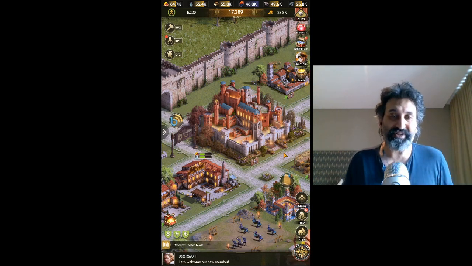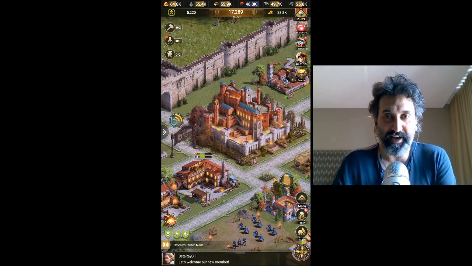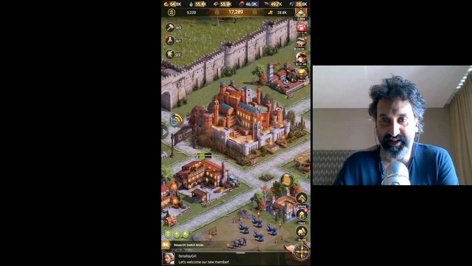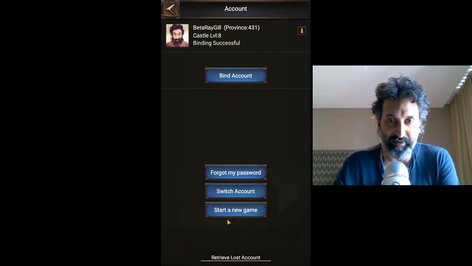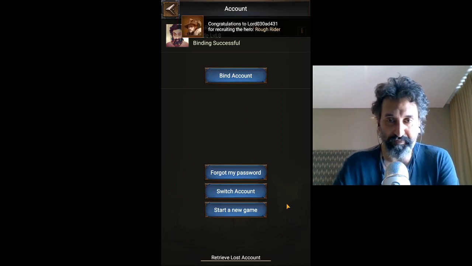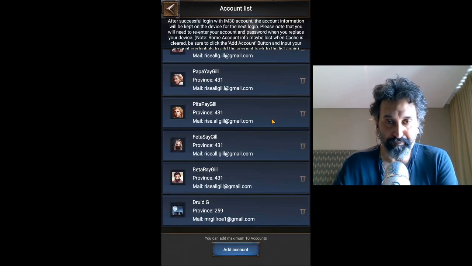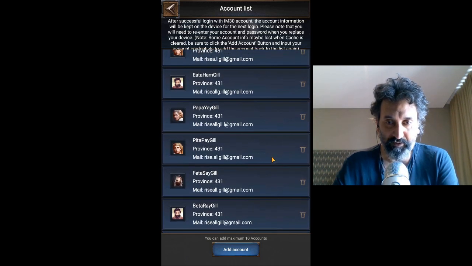So, how do you start a new account? Relatively easy. If you're just starting the game, then you will probably just start it. If we're going to start a new account and we already have an account, we just need to pop into the account section and start a new game here. You can see that I already have all of my accounts bound to IM30. So forget the one at the bottom. That's an old account that somebody is running for me.